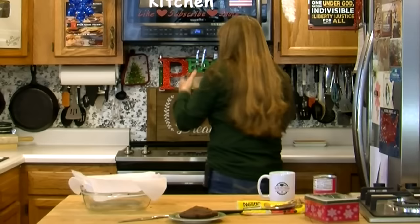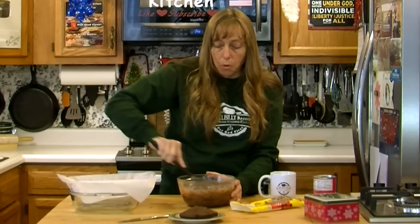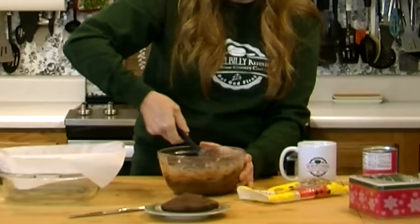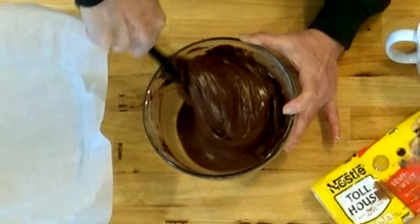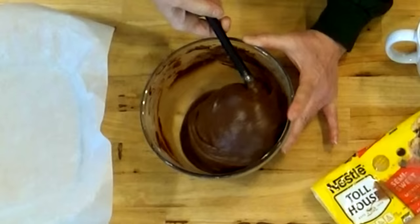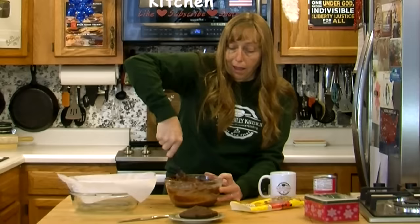If it takes longer than a minute in your microwave, at the one-minute point cut it down to 15 seconds at a time. If you get your chocolate too hot it will lump up and you'll never get it smooth. One minute in the microwave, 30 seconds at a time, and about a minute of stirring — it is perfectly smooth and has a nice shiny sheen, which is what you want when you're making fudge. It literally takes two minutes of effort, and because you lined the pan, you don't even have to wash it.